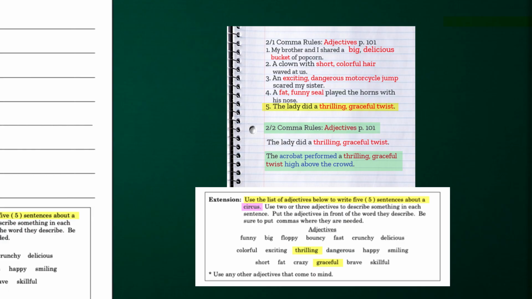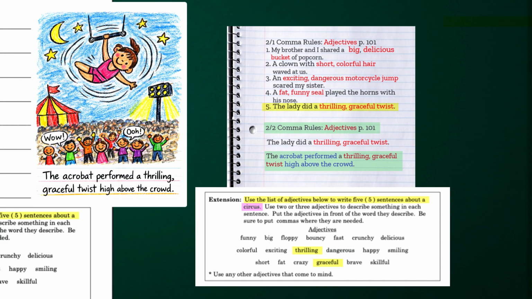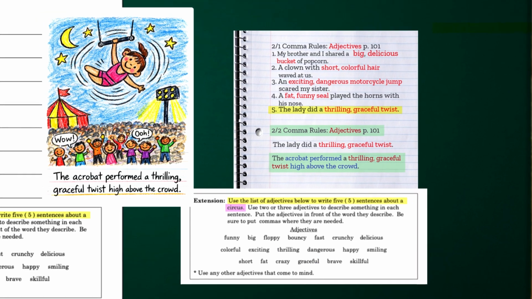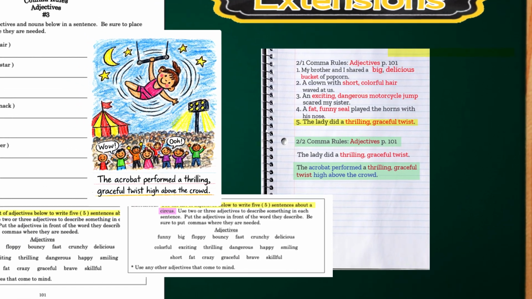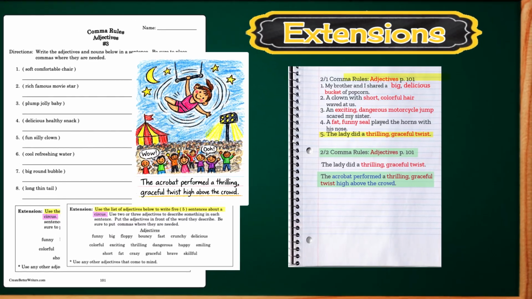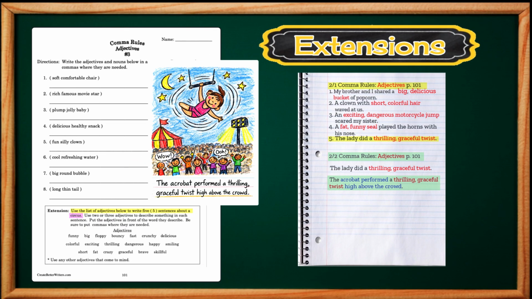So trust me, when you do this, have the students read their sentences to each other, illustrate them, then post them around the room. Make a big deal about how good their sentences are, and they'll get really excited about learning more writing tricks. As you can see, these extensions are really a powerful part of the standards-based grammar program.